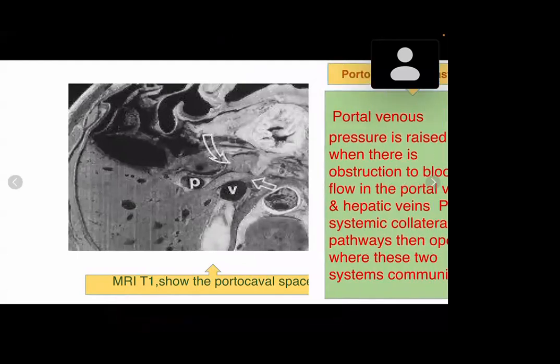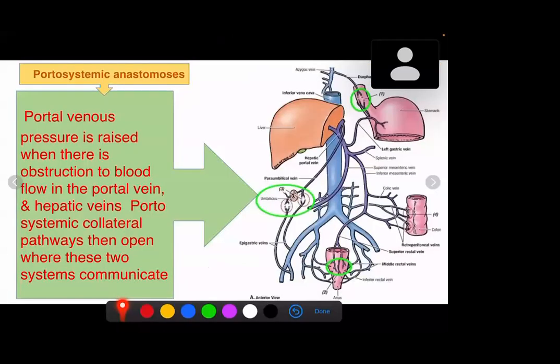The portosystemic collaterals form when we have portal hypertension, or raised portal venous pressure, so there is obstruction to the bowel blood flow in the portal vein and the hepatic veins, and we will have collaterals. As we can see here, we have the left gastric vein, which is a branch, as we said, of the portal vein. It has an anastomosis with the esophageal vein, which is a branch of the azygos vein. So it's connecting the portal system here with the azygos, which will drain to the superior vena cava. When we have portal hypertension, we'll have dilated esophageal varices forming, shunting the blood, and the patient presents with acute upper GIT bleeding.